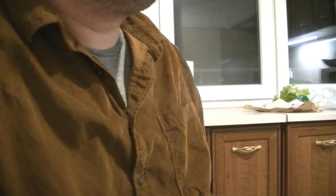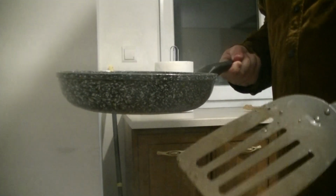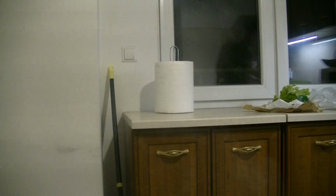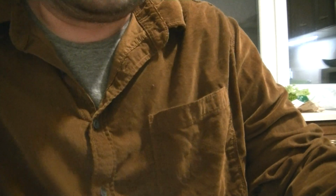This is a pretty, oh man, I can see the grease. This is awful. I'll have to clean my lens later. That's burnt bread. I was worried about my camera too much and I burnt my bread. Rookie mistake, even though I'm not a rookie.